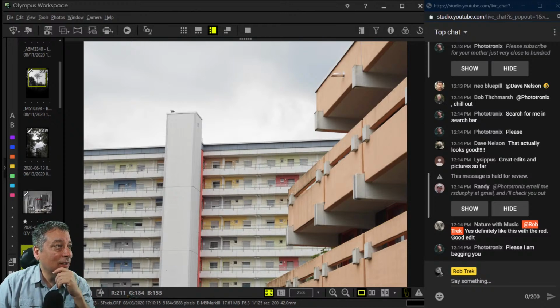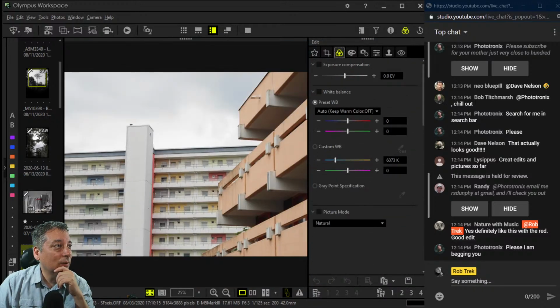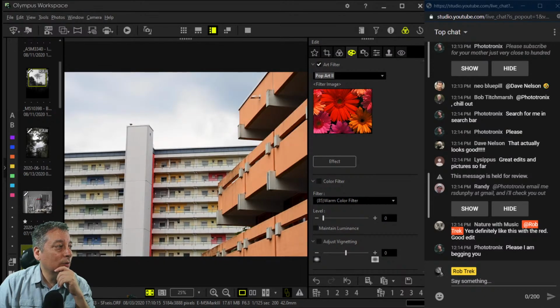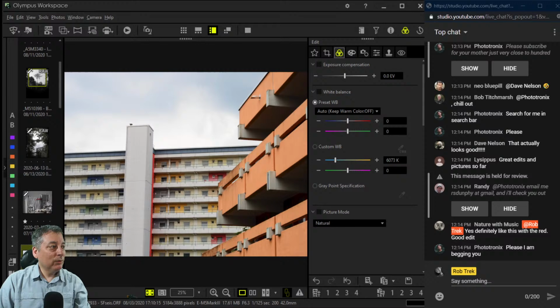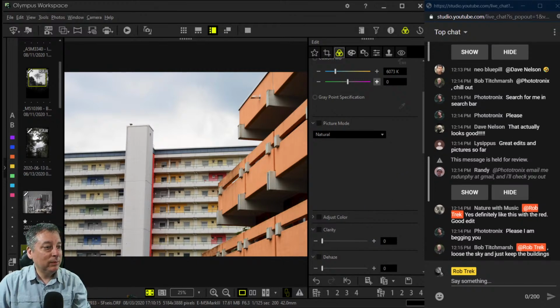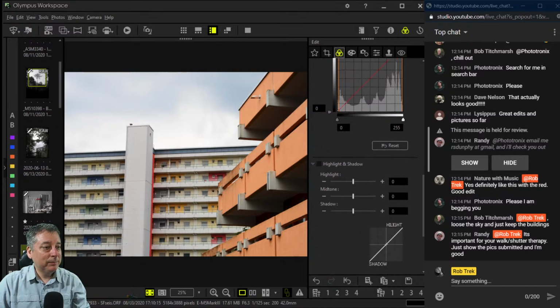This one here, I think a pop art filter would work. Let's try pop art 2. Oh, the colors aren't quite strong enough here. But I don't want to do black and white. I really want to capture all these colors. I'm going to have to crop out some of this parking garage over here on the right because it's a little bit too much in the image. Yeah, lose the sky maybe too, right, Bob?